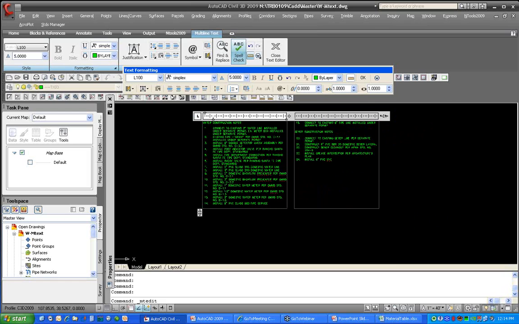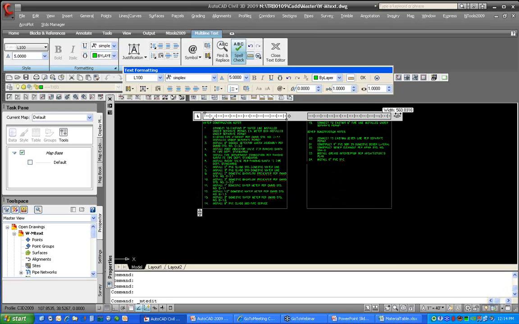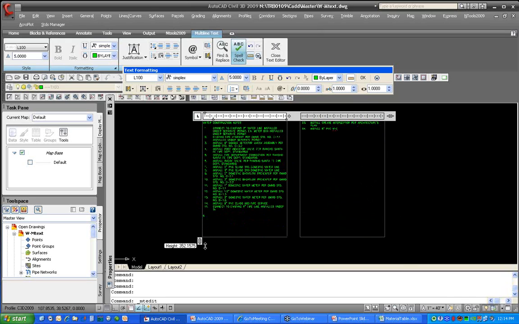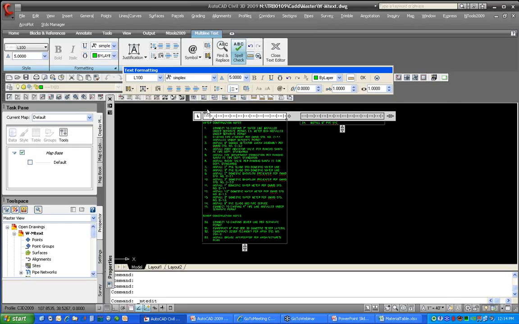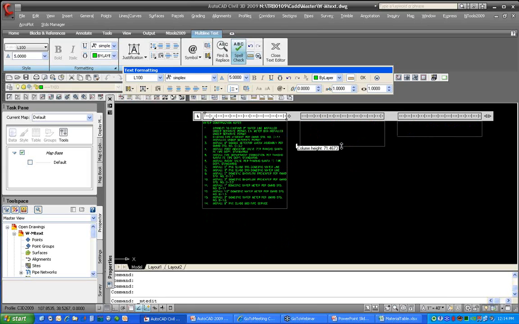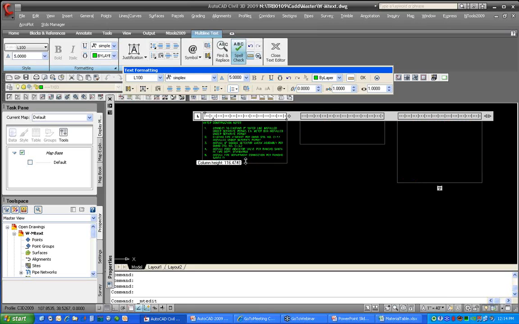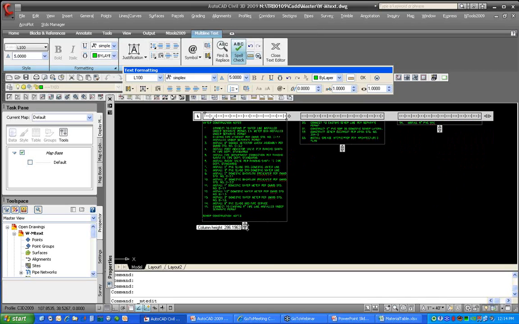On my ruler bar here, I can change the width of my columns. Okay, and I can use the outer arrows here to change what's called the gutter, which is the space between the columns. All right, so this is the auto height, and what this does is it sets them all to the same height. I can also do what's called manual height, and this one allows me to grip and stretch each one independently, and I can make them all sorts of different heights. Okay, so maybe I have an image here or a detail I need to keep a certain space around.